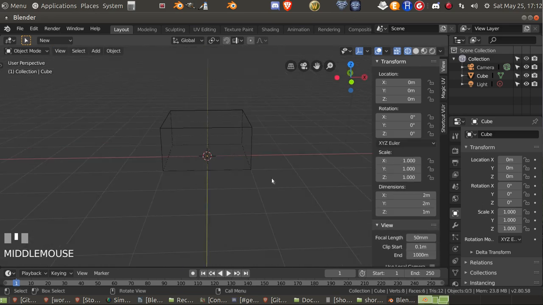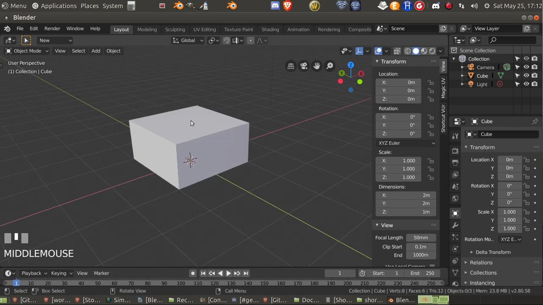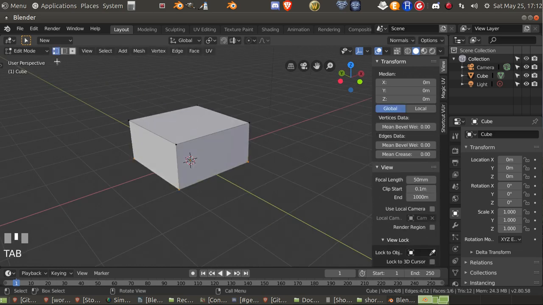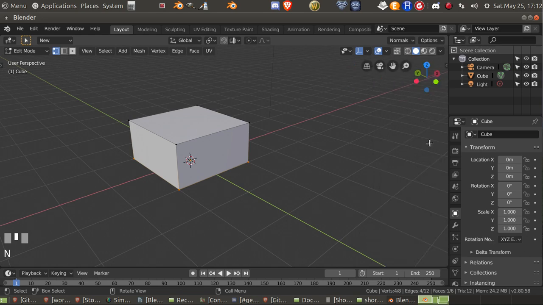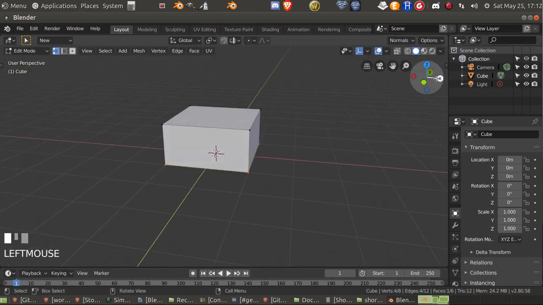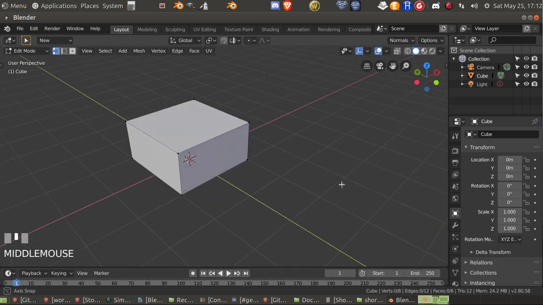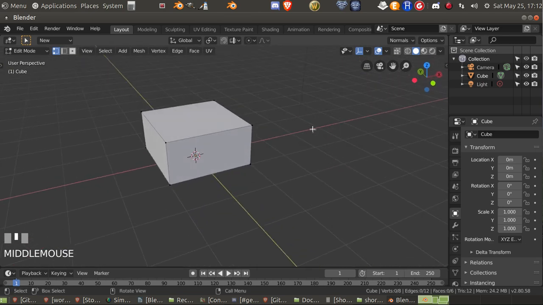A little bit more. Let's get out of the wireframe. Shift Z, take us out of the wireframe. If I tab, let's stay in edit mode. And again, T is your toolbar, pops up over here. You can hide it or bring it back if you want. And again, N is your properties, or what I like to call navigation bar over there. I believe if you grab this little tool up here in your top right, you can spin around that way too, but I don't like using that myself too much.